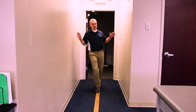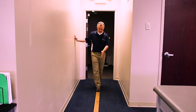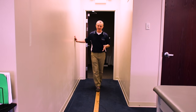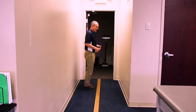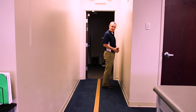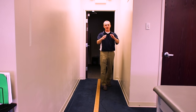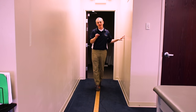Bonus content, if you're looking for something a little outside the usual, I love to get in this stride position with my patients and then have them do their heel raises where they come up on their toe, 2 sets of 10, right on the balance beam. It's one thing to do heel raises where you're standing with your hands on the counter or at a wall, but this isn't really functional. You don't just stand in public doing this. You do a heel raise when you're walking to propel yourself forward. So by doing it on the balance beam, it takes it one step closer to function.